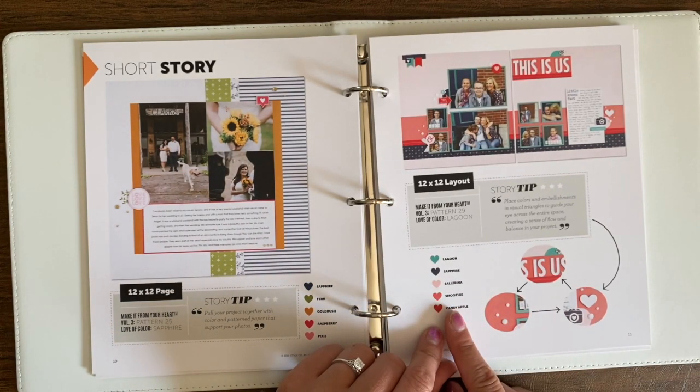what is that? The color one. The love of color.